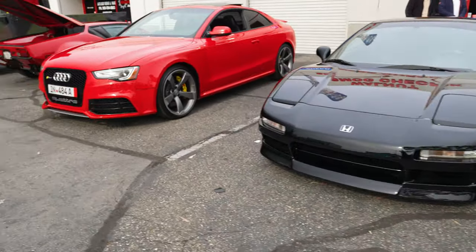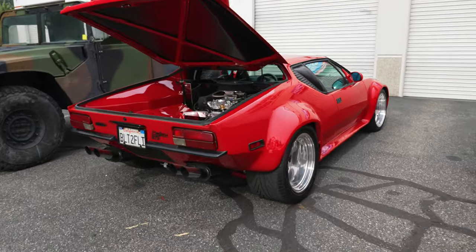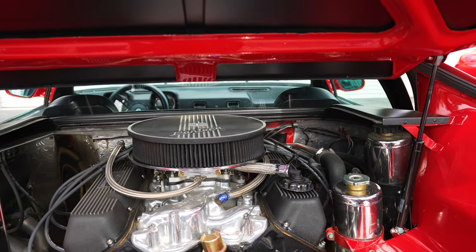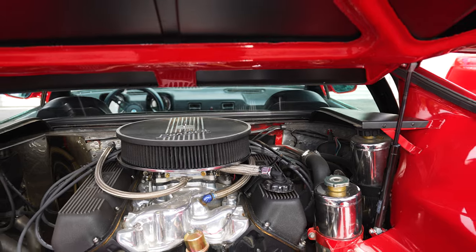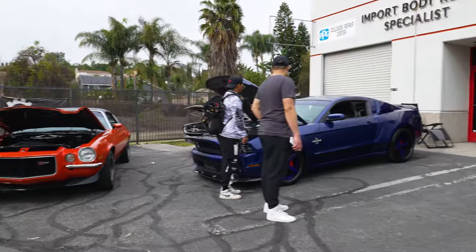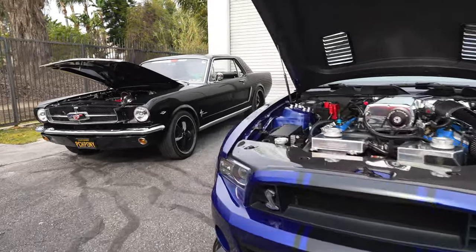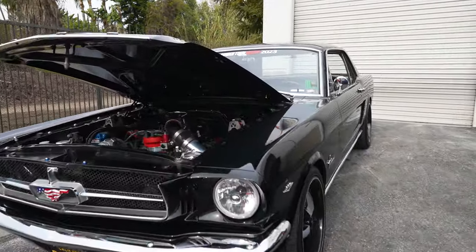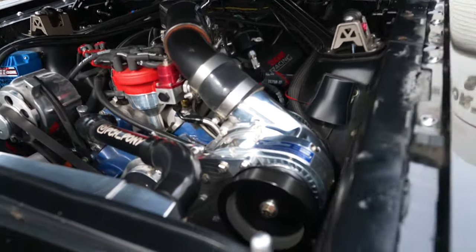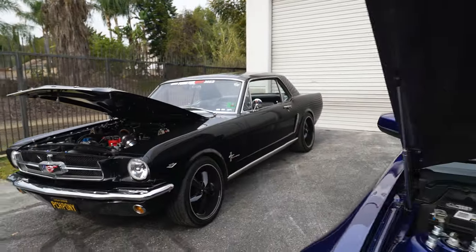Got the NSX, got the little RS5. Crazy Panteras — they're always nuts with some big Ford engine or big Chevy engine in the back, always something big. Let's see what else we got for muscle cars tucked in the back — nice little Z28 split bumper. Got a 302 in it, supercharger — little pro charger in it. I'm sure that's fun too. I wouldn't mind an older muscle car.